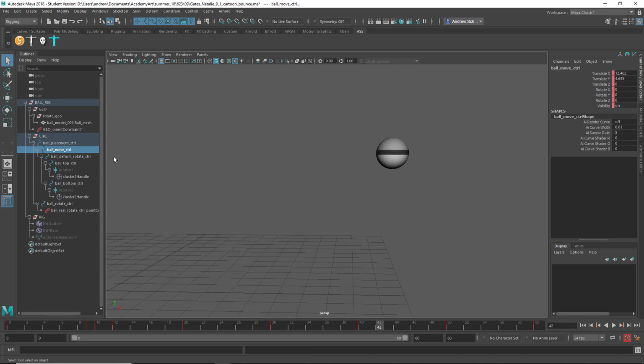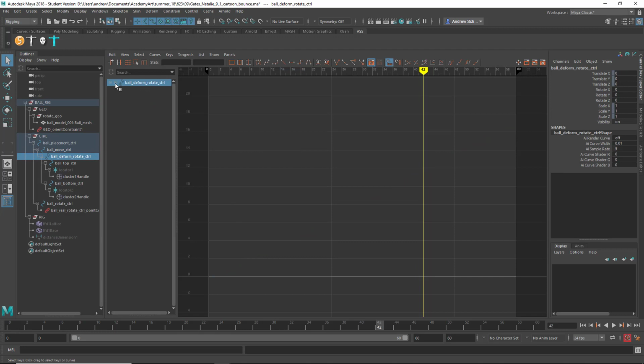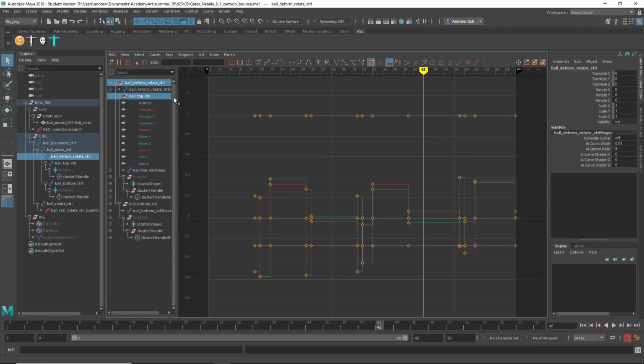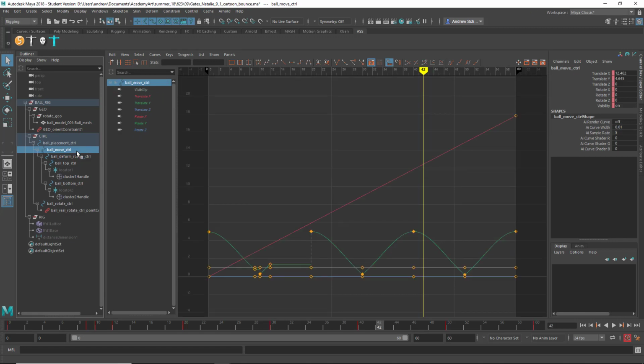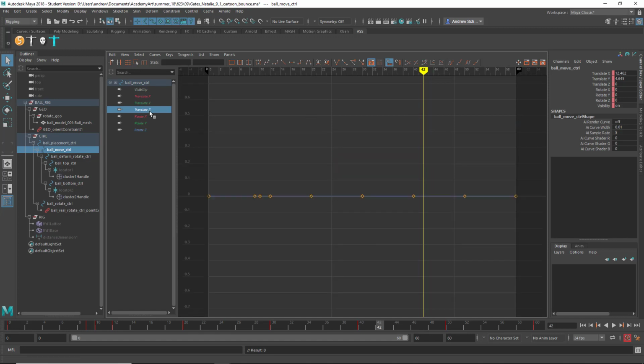Okay, there's some other stuff going on there. Why are these in stepped tangent type? Oh yeah, wow. Okay, just basically take those out. Okay, that pretty much fixes that.